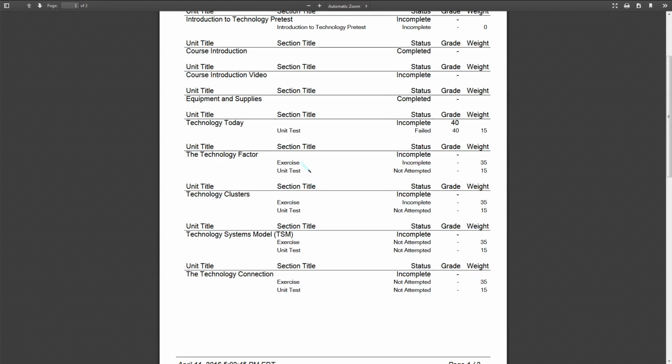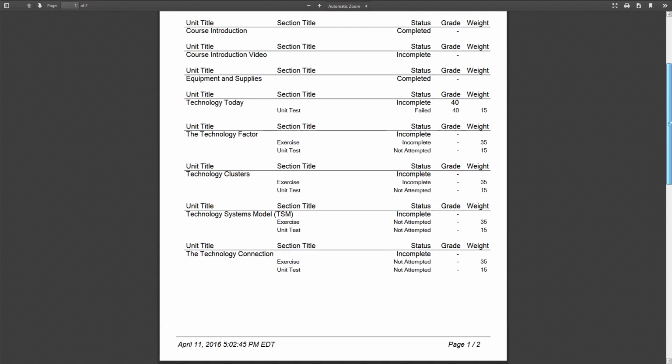Then the exercise questions, you'll have one chance to get those correct. So if you don't answer them all correctly, you may get something less than 100%. So the important thing here is to make sure that you have a score for everything, that you didn't skip anything, because then that equals a 0%. So you can look through this in each lesson. There's going to be an exercise and a unit test. Sometimes there might not be an exercise grade, but there will always be a unit test at the end. So you'll want to double check this after you finish each lesson that you're working on.